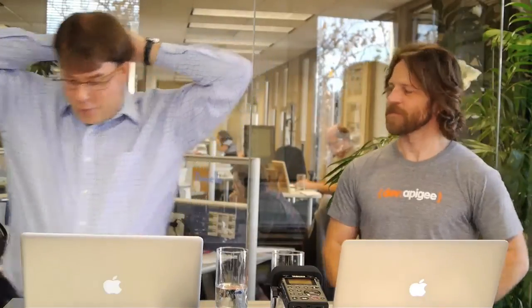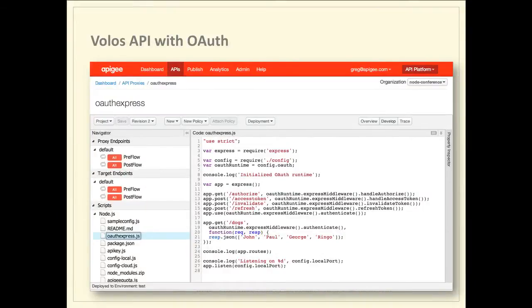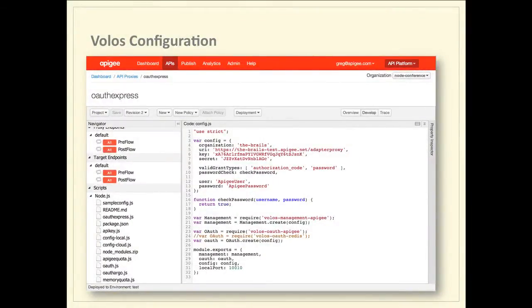Since we're running towards the end, I'm going to bring up a couple slides that have a lot of links to all of these things, so that you don't have to remember everything. So here we put in the slides some of the code we were looking at. This is a different example. It's an Express example, a much simpler example, just /dogs. It doesn't do as much, because all it does is return the names of four dogs. And then, similarly, here's the stuff you talked about before.